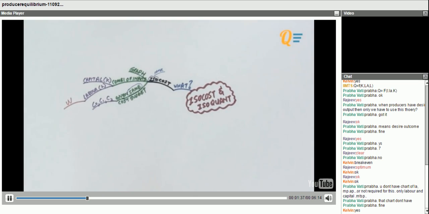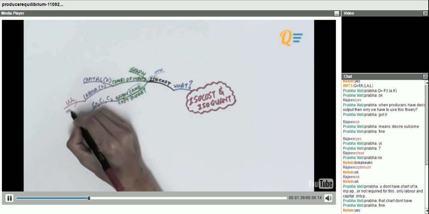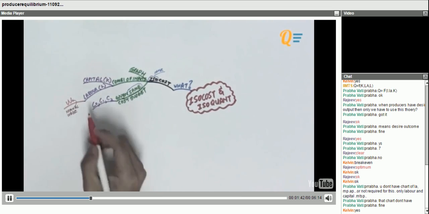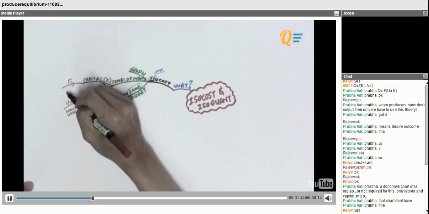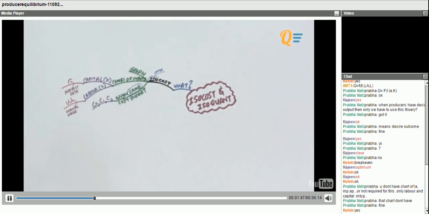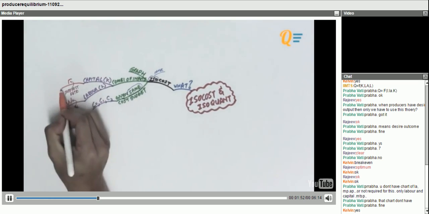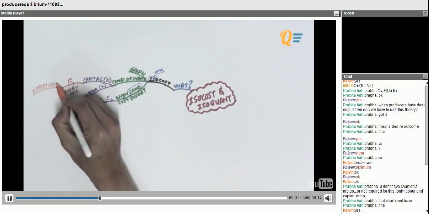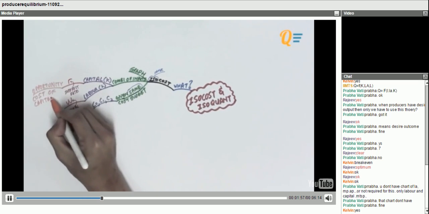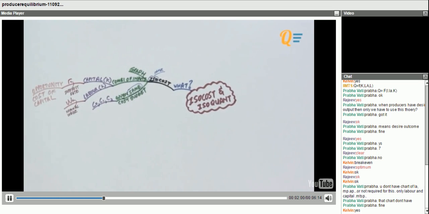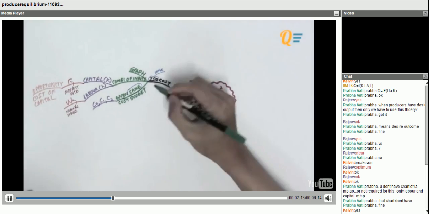So for labor, we pay wages, right? It's denoted by a capital W, and W here refers to the nominal wage. And as for capital, we actually incur an interest rate cost. Now, let me explain why the cost of capital is actually the interest rate. It is because there is an opportunity cost of not putting this money into the bank to earn that interest rate. Instead, the firm is taking this amount of money and putting it into machines, vehicles, stuff like that to create those goods. That is why the opportunity cost of capital is actually the interest rate.